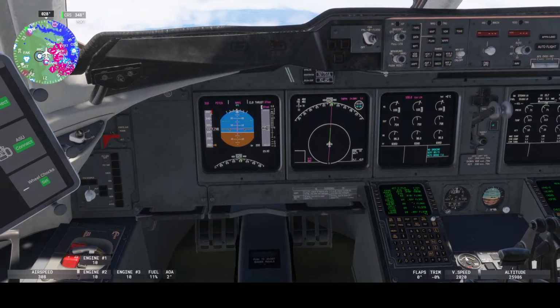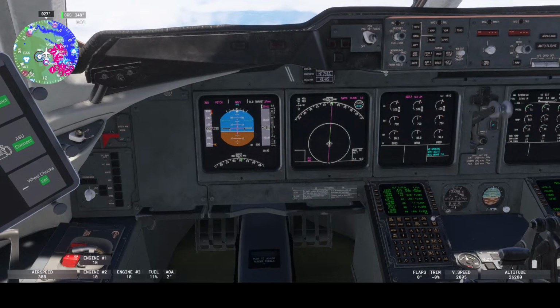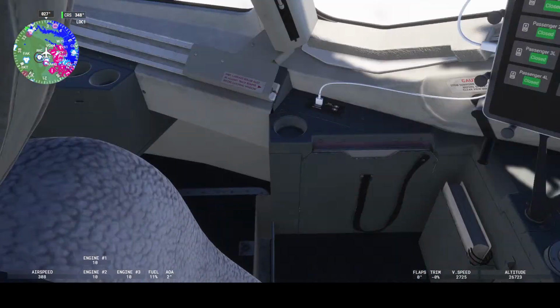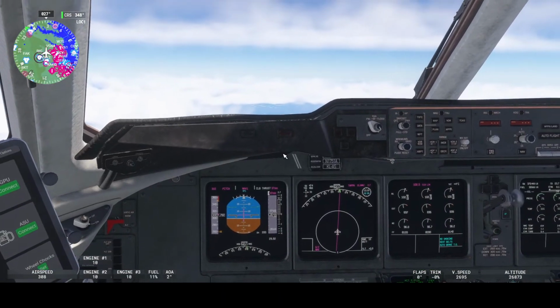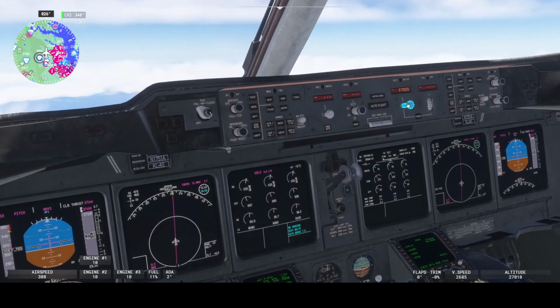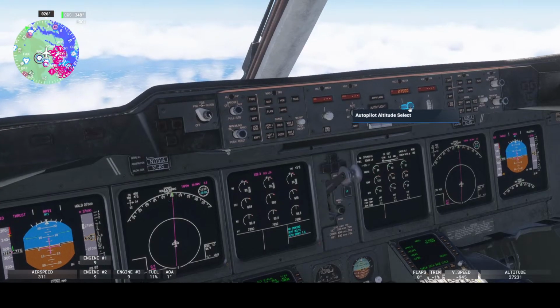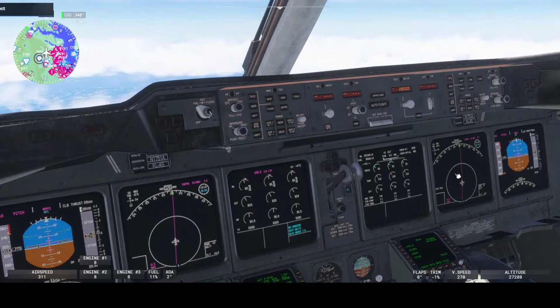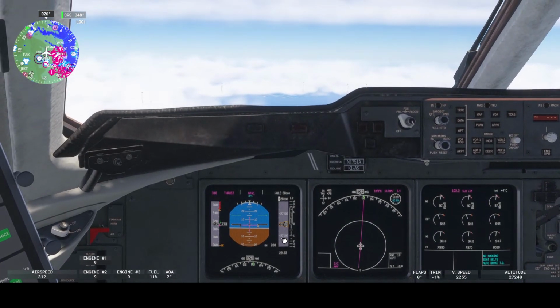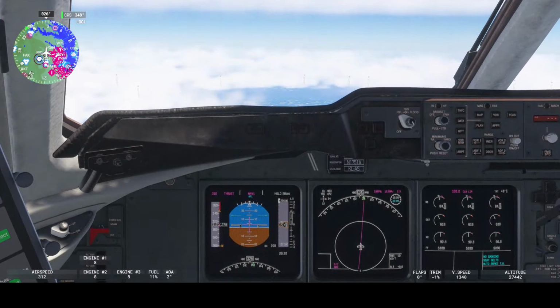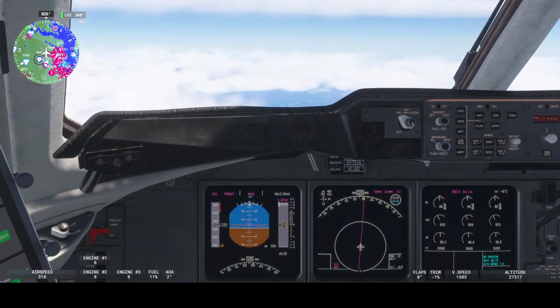Got a Southwest in front of us. All traffic, American 1776, we're going to stay at 280 for traffic up ahead. 1776, all traffic.